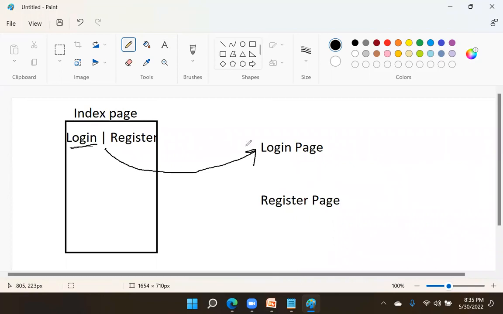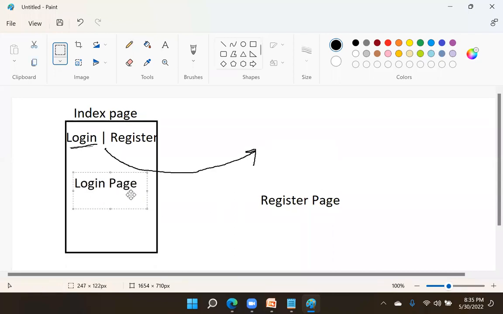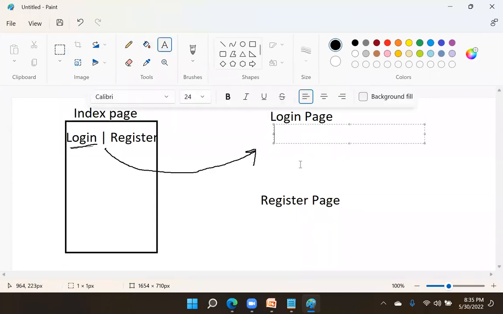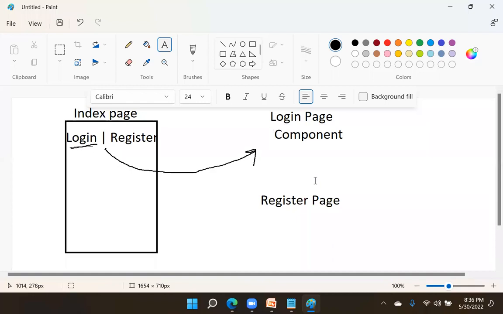But in a single page application, this login will come in this page. Login is not designed as a separate page. It is designed as a component. A component can be embedded in a page. Then the page looks very simple. In one page, you will get access to everything.